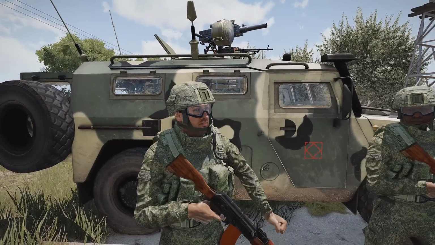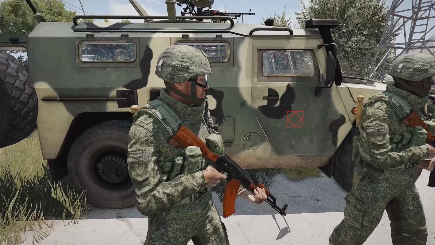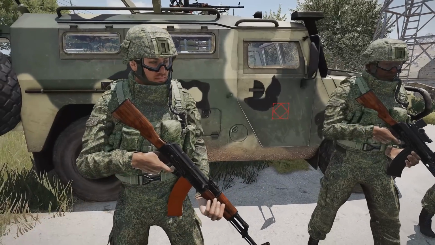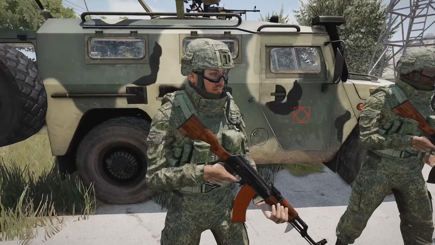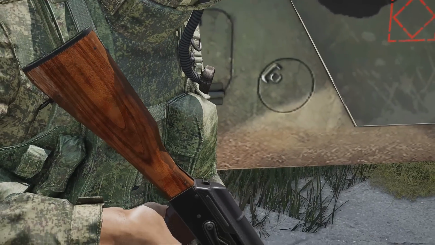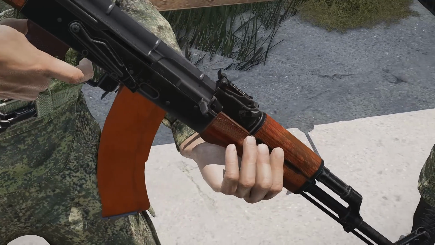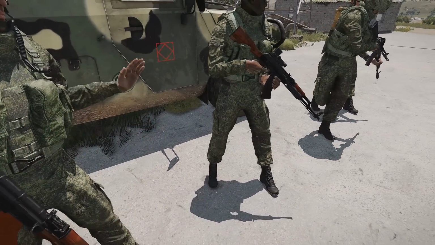New weapons were also added. The AKM received a brand new high-quality model. Not only was the AKM changed, but the addition of the N version was included with a side rail, and Zenitko railed versions, as well as the Romanian PM MD63. As you can see, this is the new AKM model. And here are some of the railed versions.